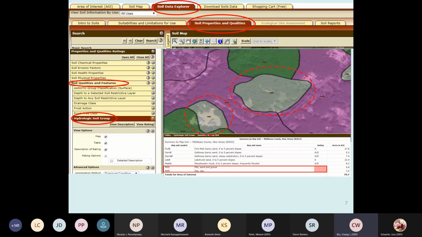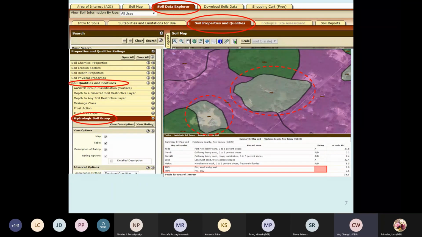But if you don't see a hydrologic soil group for a specific soil mapping unit, it means there's no determination of the hydrologic soil group. This often happens in urban areas where the soil has been disturbed or filled with construction materials. And when there's no hydrologic soil group rating for the specific soil mapping unit, then you may have to determine it by other methods, like the default or soil testing on the site.